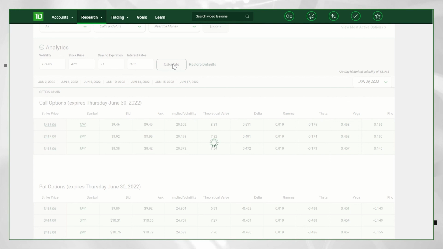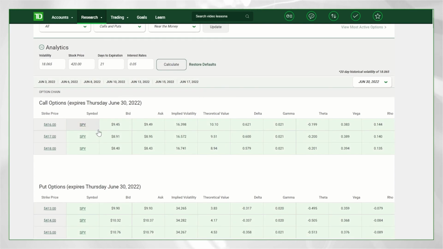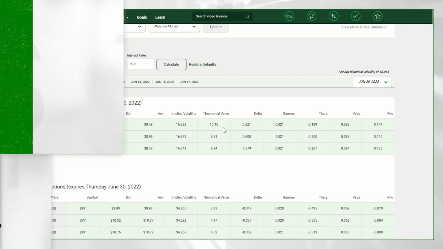We'll have WebBroker calculate that, and once complete, we'll look down and refer back to the $416 strike. So it's still presently bidding 945 by 949. But if we move over to the right under the theoretical value column, with the expected changes that we've implemented onto the system, the new value can be expected for our option to be quoted at $10.10. So it's a pretty useful tool to help you game entry and exit signals, put in market fluctuations so that you can be a more informed trader.